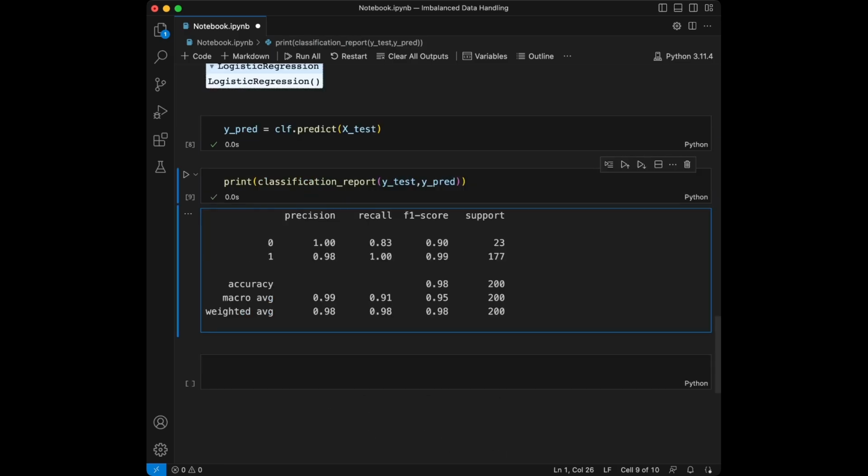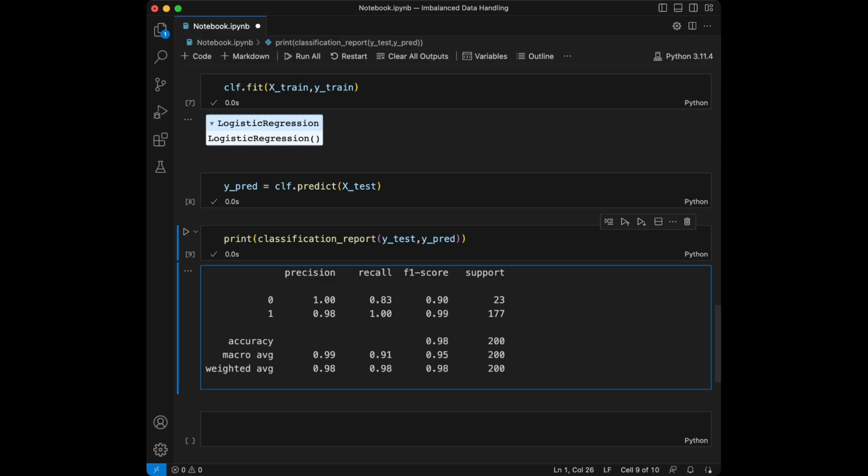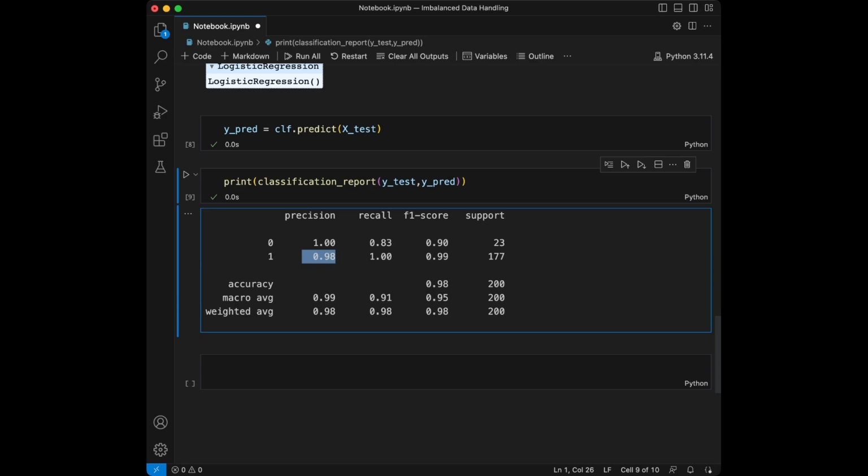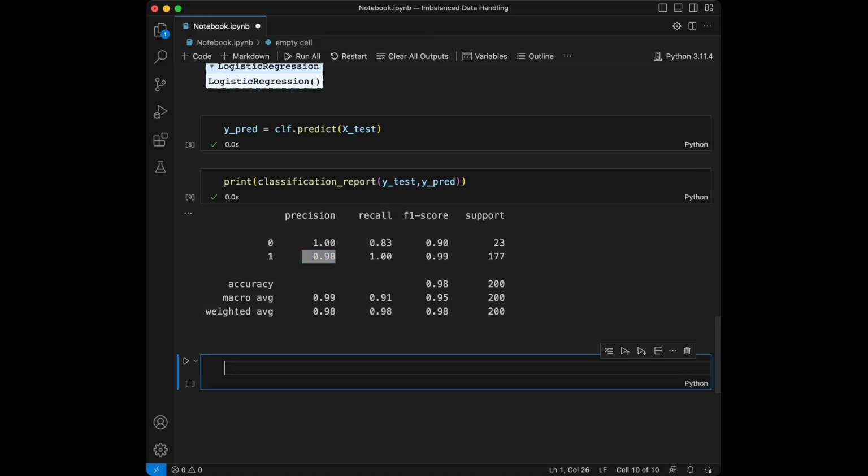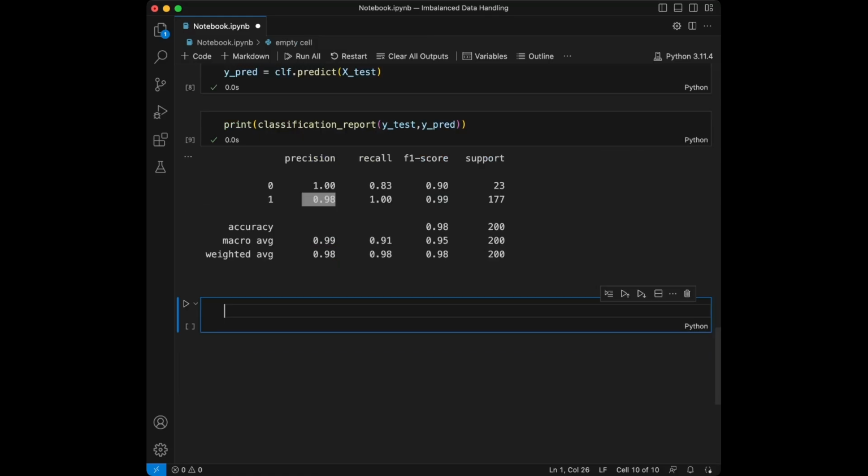There are great scores like accuracy here is 0.98, great F1 score, great precision. It seems great, but there's a problem. Now we have a model that has high accuracy but poor recall for the minority class. That's a classic sign of imbalance affecting your model's performance. So let's get over this. Let's start with resampling techniques to handle this kind of situation.